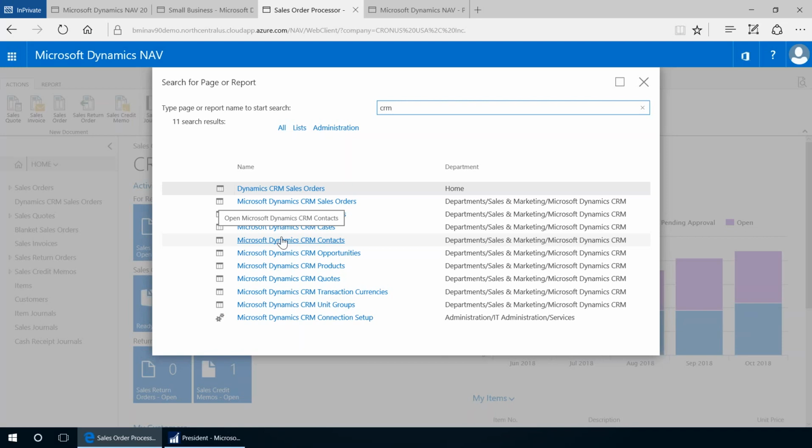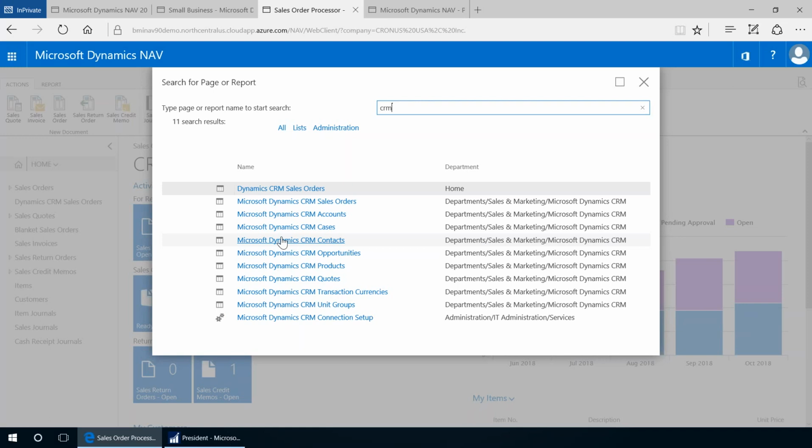So my leads, my accounts can be synchronized. My opportunities can be synchronized from CRM into Nav. I can synchronize my list of quotes, my products, my price groups, etc., and my salespeople. From one system, I can see information about the other system and vice versa. Now, when I create a quote in CRM and I convert that quote to an order in CRM, that order can flow into Dynamics Nav, and as the order is invoiced, that data will go to Dynamics CRM and tell it that the order has been fulfilled and it's been invoiced.